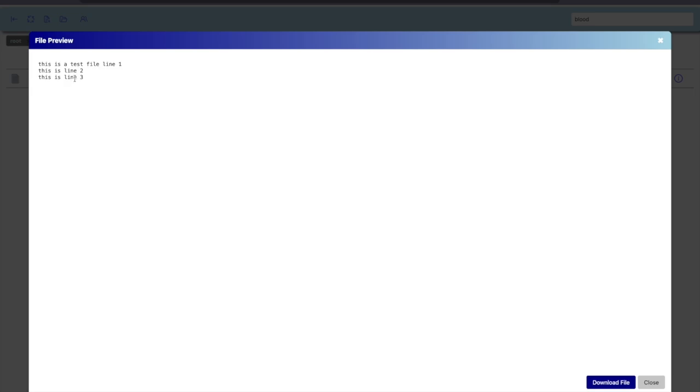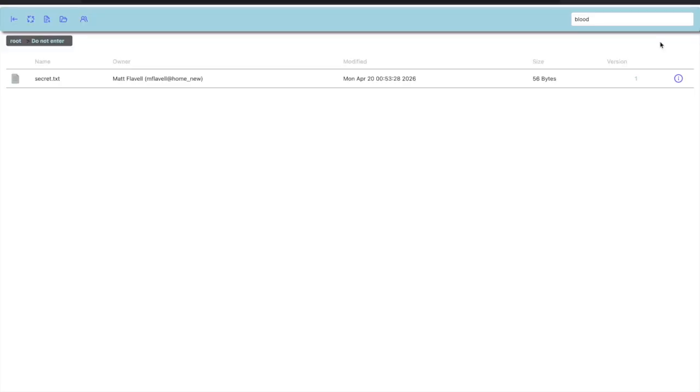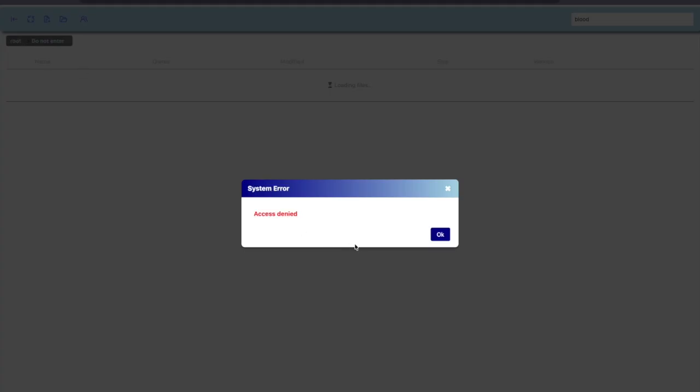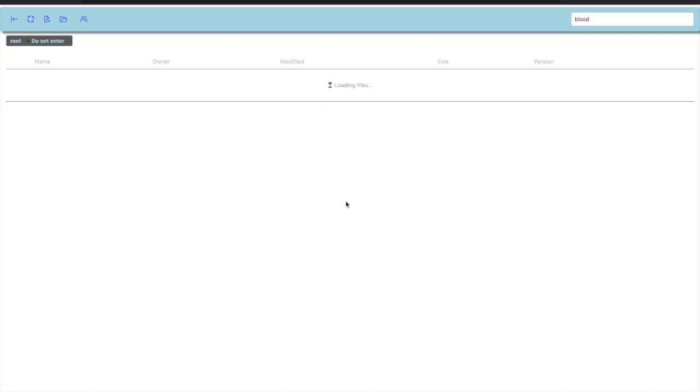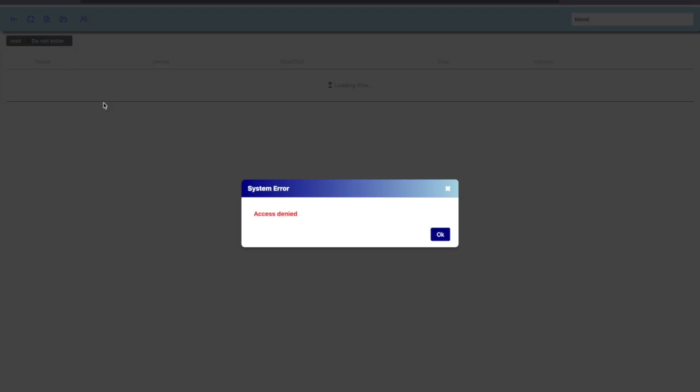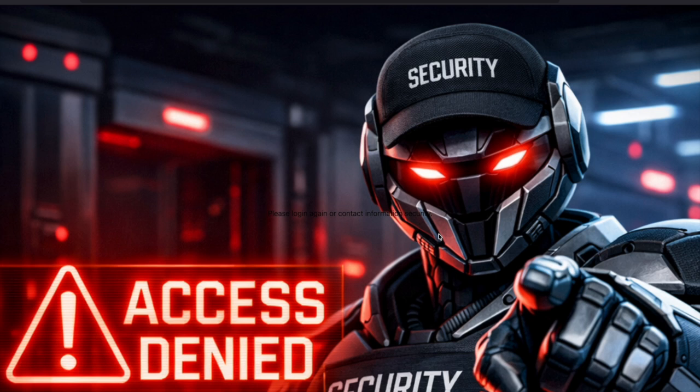Well, it seems like everything's working properly. It's just a text file with 3 lines in it, right? Boom. But I've kicked off a chain of events, which is going to be unfortunate for my account. Boom. Uh-oh, access denied. I can't do anything in the system right now. What on earth? Access denied. Oh, I am really in trouble. I have been completely locked out. I have Robocop here telling me to get lost, basically.